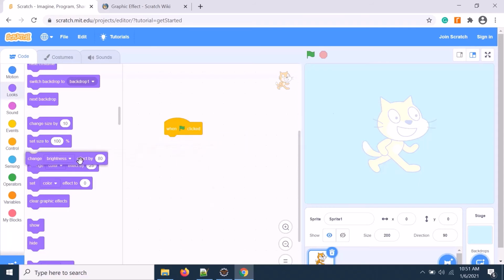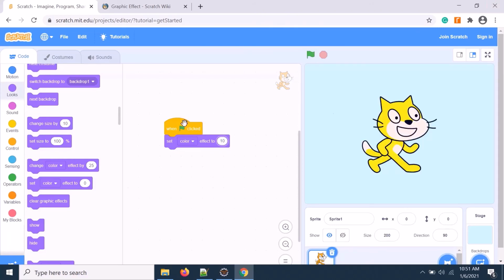And similarly you have set color effect to. So whatever initial color effect you need, you can set it initially. Let's say that is my initial color effect set. Okay, and after that you can clear graphics effects, whatever you did.